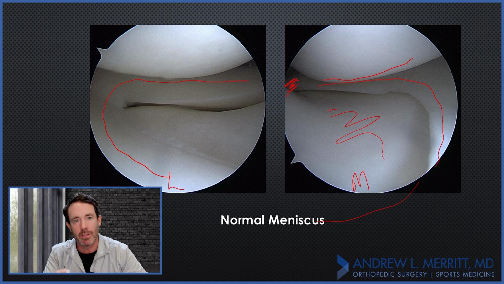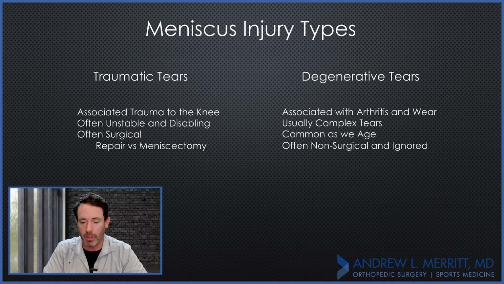But you do see that it's white. When we do arthroscopy, when we look inside of any part of the body, we'll see red if it has blood supply. And the cartilage and the meniscus don't have great blood supply, and so that's why it looks awfully white at the time of surgery.